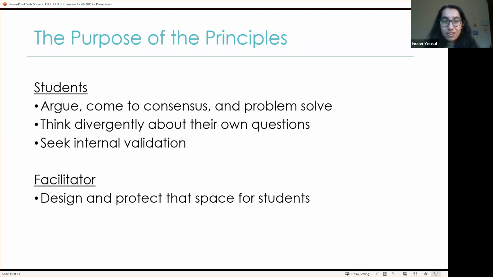And then you as facilitator, it's a different role for sure, but it's still so important for you to be facilitating, and by choosing your cue focus and just doing this, you're designing and protecting a space for students to practice the skill of asking questions. So it might feel really strange and counterintuitive, but the idea is hopefully with more practice, it becomes a space for this, and you are still supporting students in their questioning. Maybe Johnny can share too here, like what was your initial experience with the principles for the first time? What was that shift like for you?